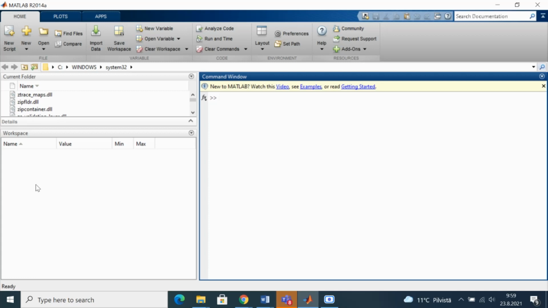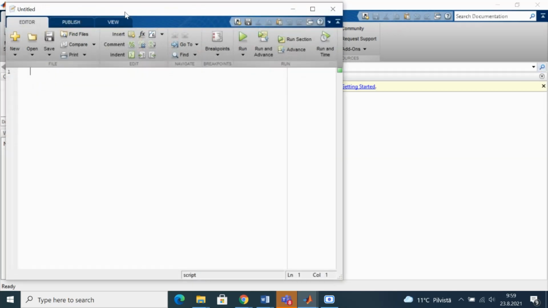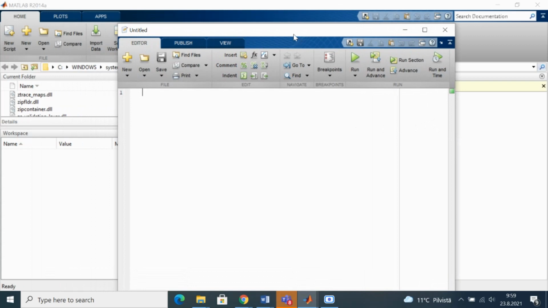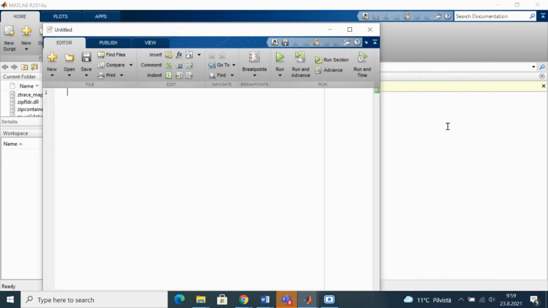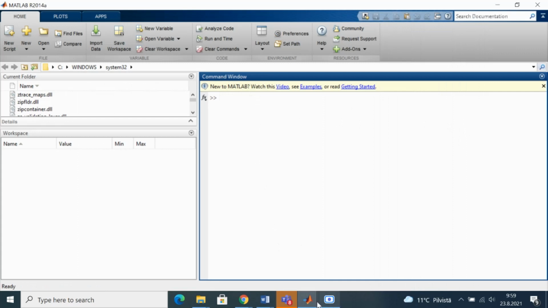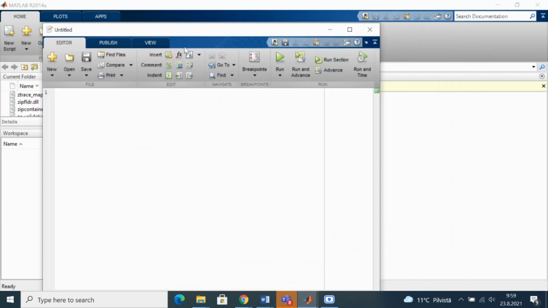So let's start with opening a script. Instead of using the command window, we will write our script on this page, and afterwards we will copy the whole commands into the command window and let it run.